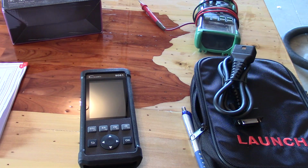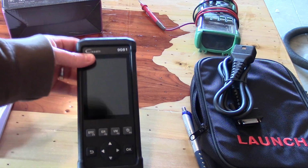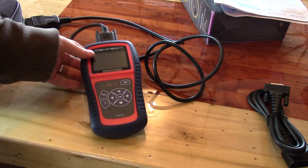I actually got this mailed to me for free if I would make a video checking it out. So we're just taking a little look at it. It's called the Launch 9081, and basically it's an onboard scanner, OBD2, and you can plug it into your vehicle, and if you have a check engine light, you can check those codes and figure out what's causing that light to come on.